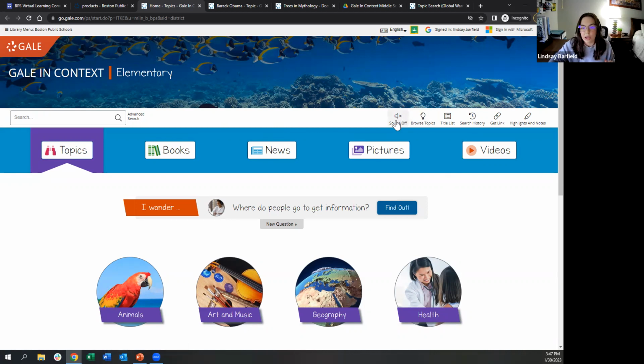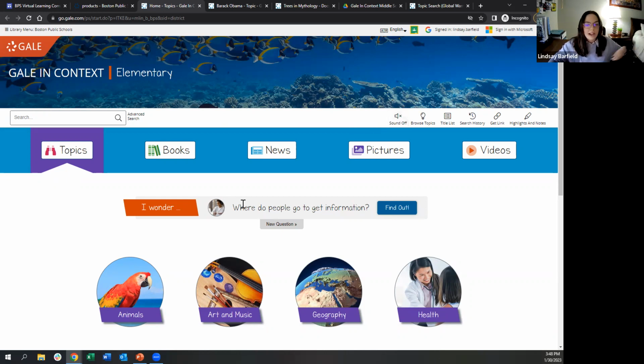We also have a great feature built in here with the sound. I'm going to turn it on really quickly. It's automatically off, but once you turn it on, hopefully you can hear that. As students are moving their cursor around the page, it's going to read to them. So again, if they don't have those reading skills yet, or they just need a reader, they can do that even for the navigational features of getting through the resource. Of course, it's going to read to them the entire article. They've got the listen feature there, but they've got it for navigation as well. All right, let me pull my page off here.